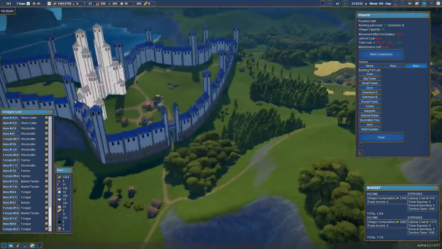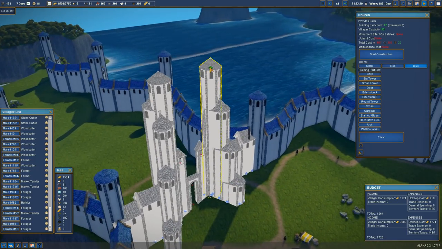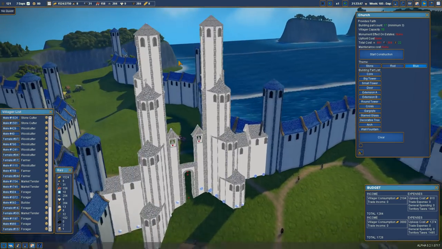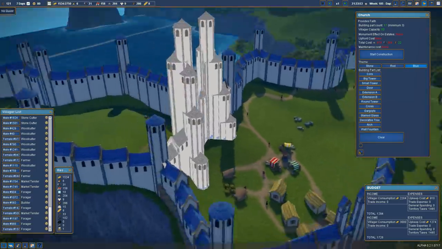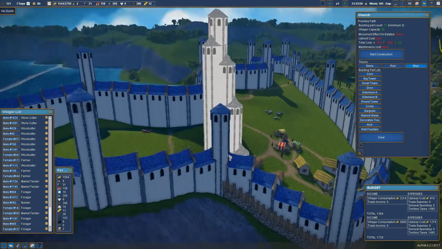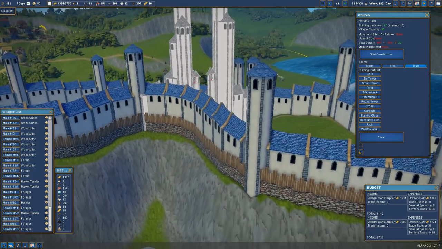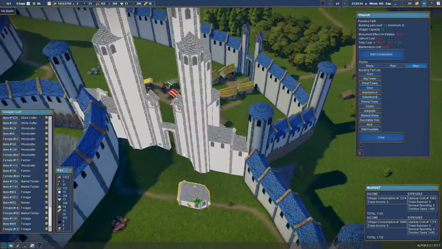Now, I might raise those top two towers a little bit, because let's face it, they're not tall enough yet. So let's take up to there. Yeah, it's more like it. And then I've got kind of room to take that up a couple of notches. Yeah, that's more like it. Come on. Yeah, we're getting somewhere. We are getting somewhere. Slowly but surely.